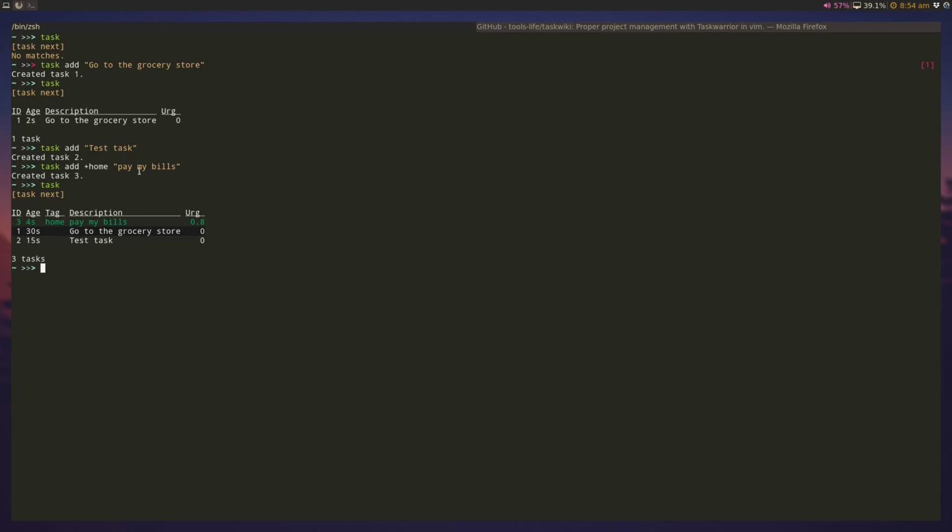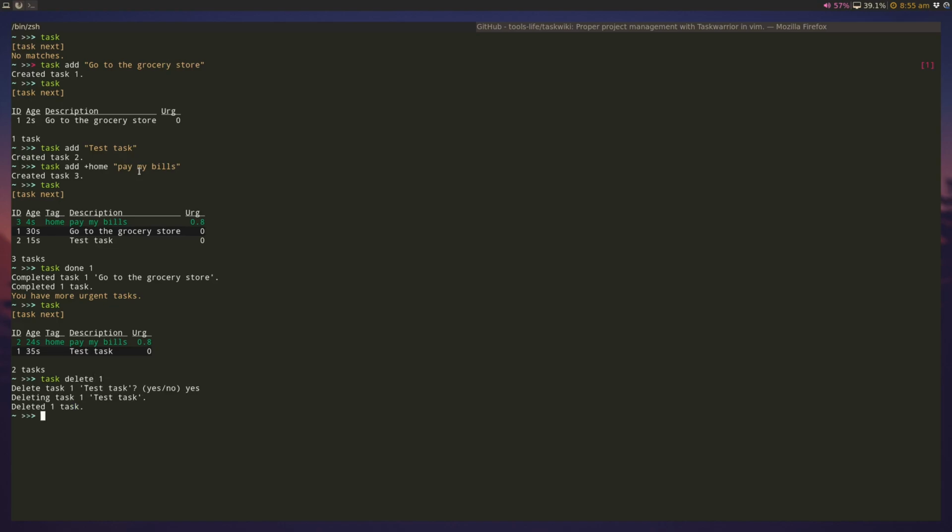But the fourth thing we can do with tasks is you can do task done one. So it'll mark task one as done. Next time it won't show up here, but it will be marked as done and it will be stored as a done task. If you don't want it to even be in your done statements, because those end up being used for report generation, you can actually delete a task as well. So yes, this time the task is deleted. You'll notice one thing, that the ID is actually updated every time other tasks shift, so you don't want to focus on the ID so much as the task itself at the current moment.